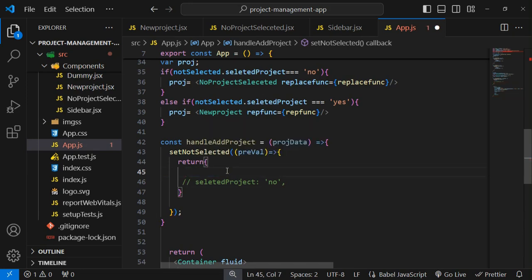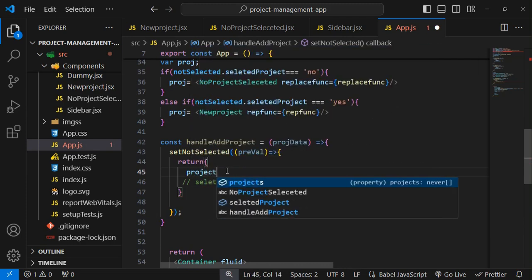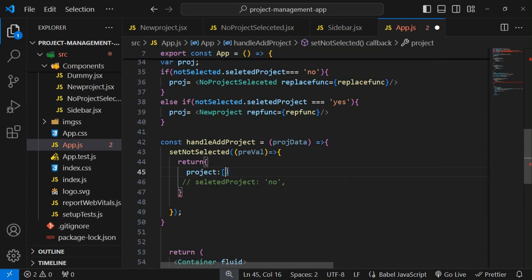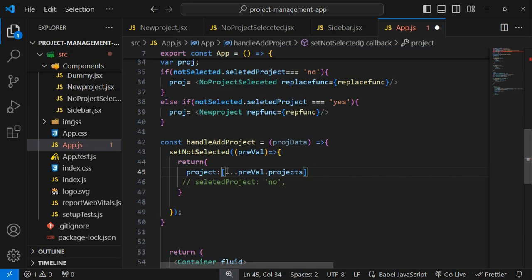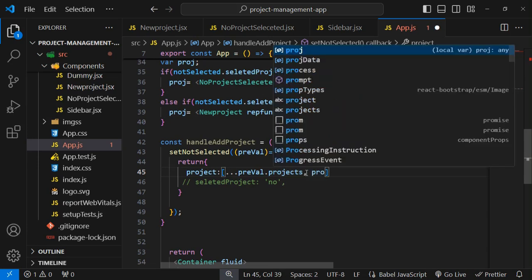and I'm just going to type projects, and I am just typing here an array dot projects. Inside this projects I am going to save all the projects, and our next value is project data.